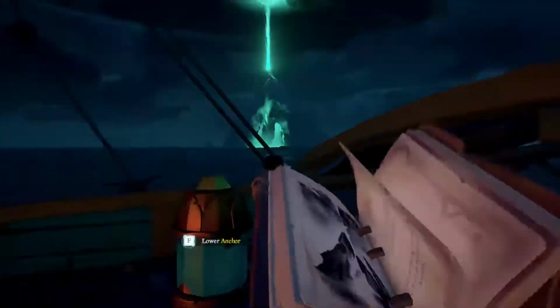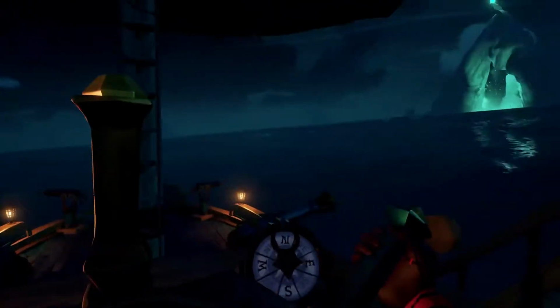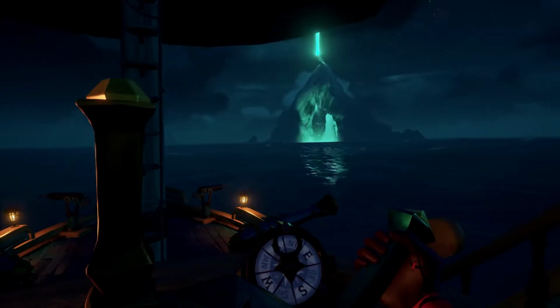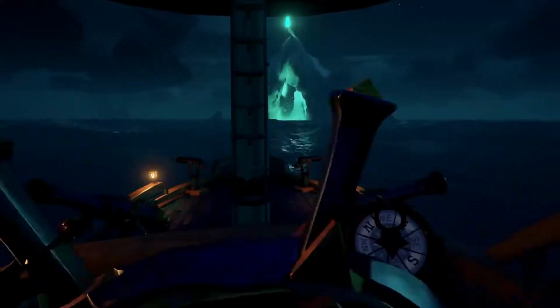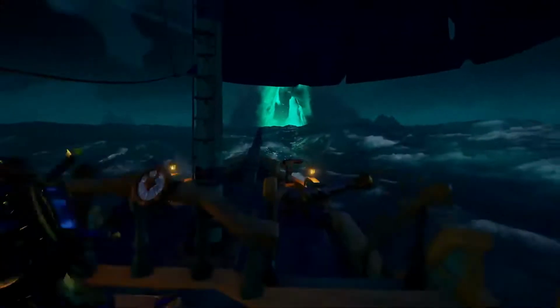All that's left to do is get your boat in motion and go sail through this portal here. You'll be transported into a world that is instanced, meaning that there are no other pirates there except your crew, which allows you to run through this entire tall tale with absolutely zero pirate interference.